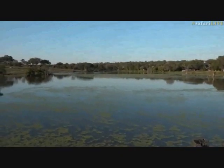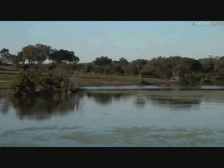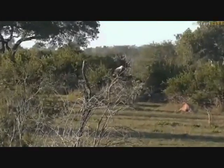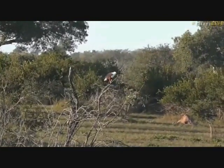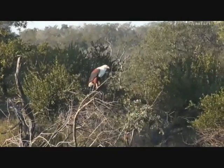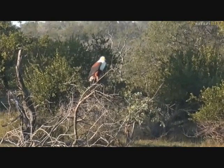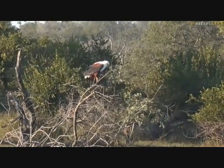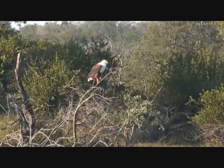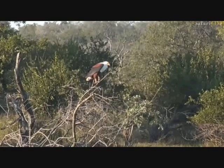Anyway, the genus of the bald eagle and the African fish eagle is Haliaeetus, and you spell that like this. Haliaeetus. I've never seen or heard of so many vowels in a row ever. One, two, three, four of them in a row. Haliaeetus. I think that's the same as the bald eagle.